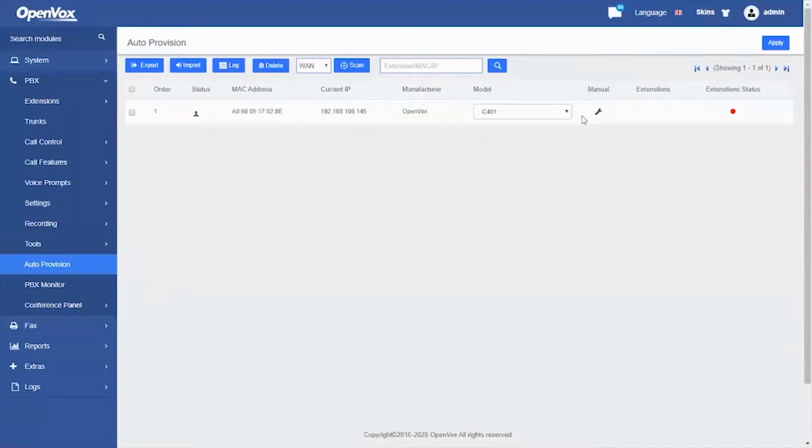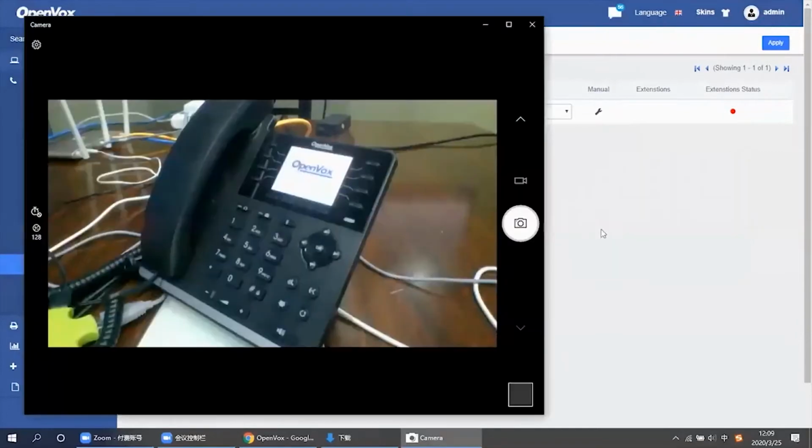And we turn to the camera to show you the IP phone status. Now it is rebooting. Just wait a minute.